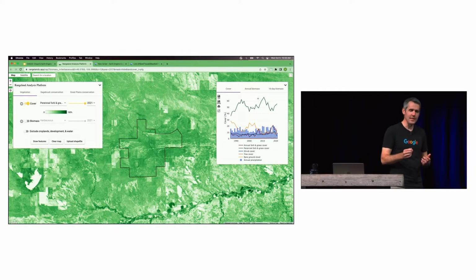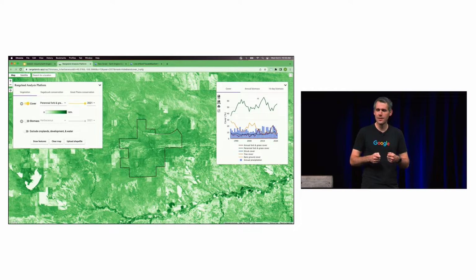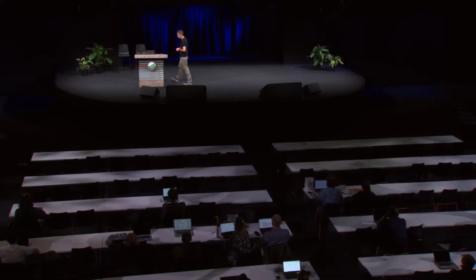One thing I failed to say is, in this case, with these polygons, a lot of the times people end up wanting to analyze the same polygon over and over again throughout a year to see how things change. Another thing that's going on in this particular case is the results are being cached within Google Cloud. And so if that same polygon is analyzed next week or next month and the back-end information hasn't changed, it actually never makes it to Earth Engine to do the actual calculation. It'll just grab the cached result and then present that to the client.